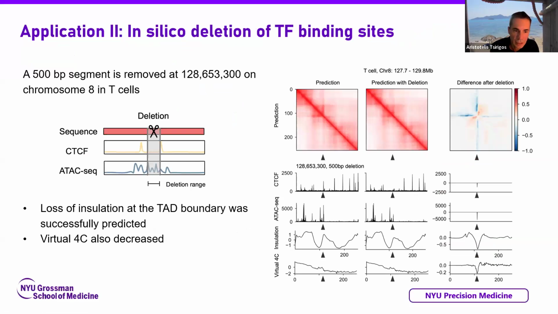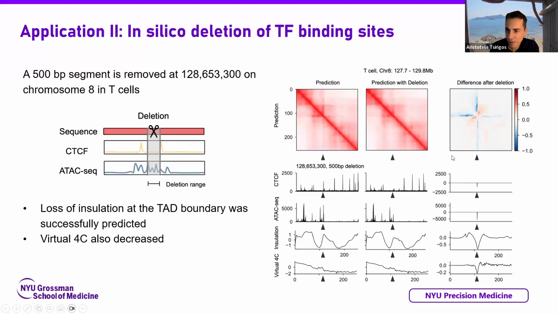So another application, going to the in silico deletions now, is to actually, at the level before attempting to build a large scale CRISPR screen where you delete multiple elements, perhaps what you can do before that is you can test it in silico. And that's what we tested. So we tried with just one site first. So we deleted a CTCF site, the one I mentioned before at the MYC locus, the one that was lost in leukemia. So essentially we simulated that in T cells. And we compared the prediction of the algorithm before the deletion and after the deletion.